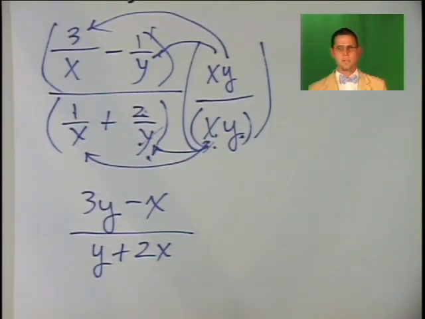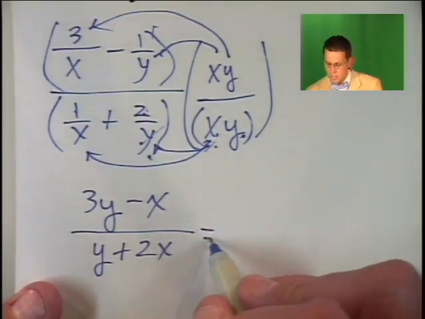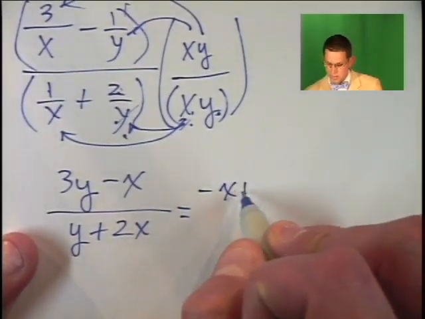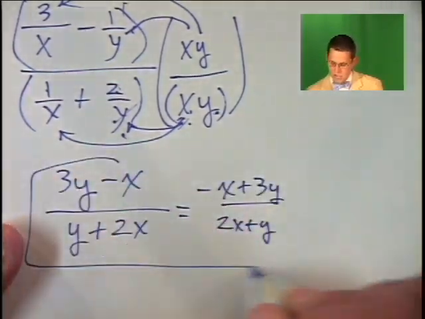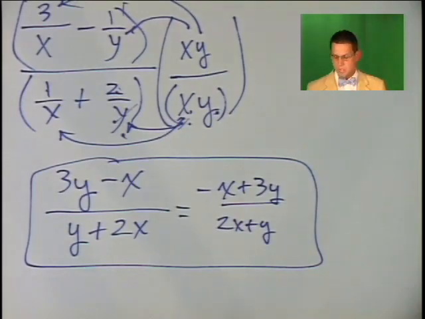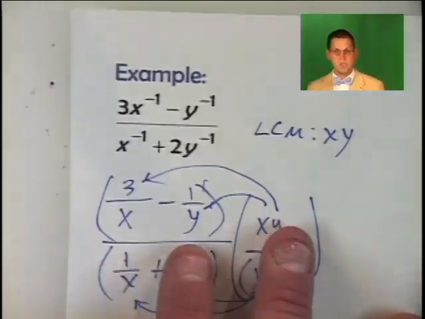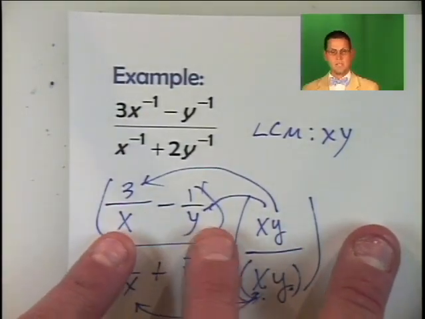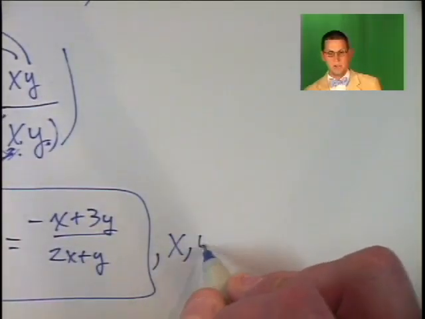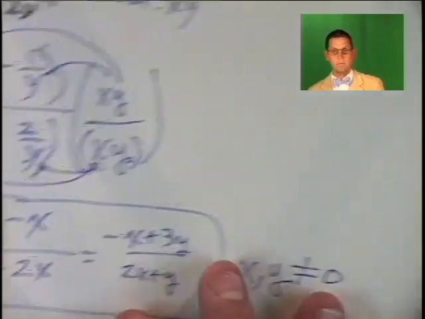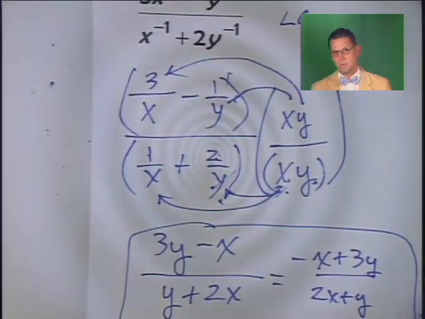Now, if your teacher wants you to write your variables in alphabetical order, your x's would go first, and we'd call that negative x plus 3y and 2x plus y. But that's a preference thing. By the commutative property, they're equal. Now, in this case, we could go through and see what x and y cannot equal. Well, x and y are both in denominators, so if you needed to add that, you could say that x, comma y, neither one of them can be 0. That gives me division by 0.